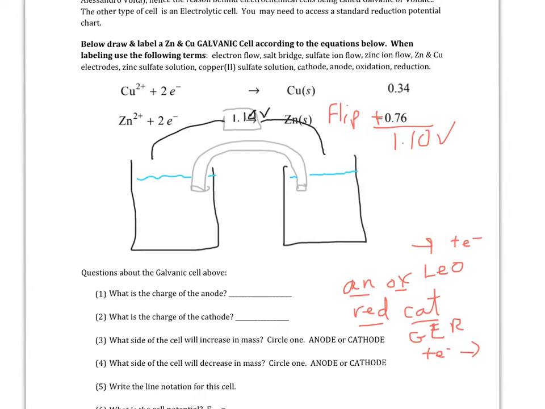So we said we were going to flip this one so that it was really zinc arrow zinc 2 plus, this is some terrible writing, peeps, plus 2 electrons. So the zinc has the electrons on the right-hand side, so that would be oxidation. So oxidation happens at the anode. So here at our anode, we are going to have the zinc stuff happening. And then at the cathode, we will have the copper stuff happening.